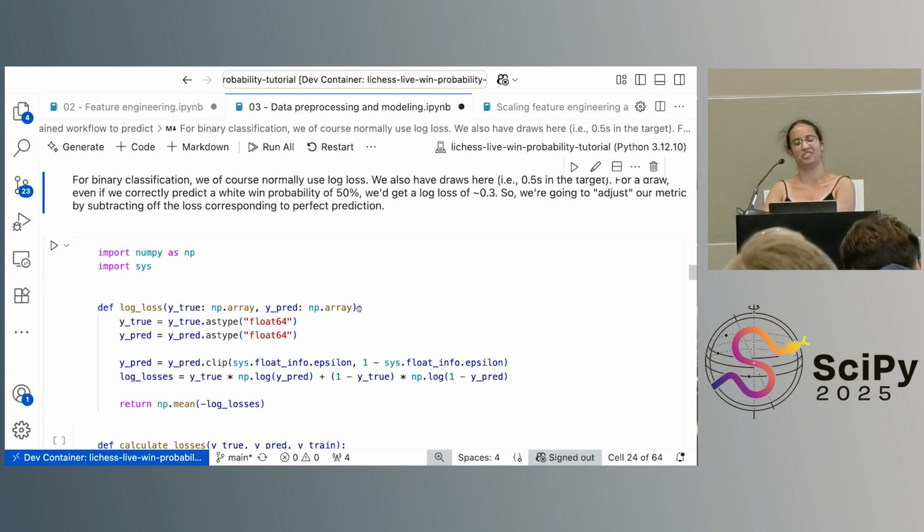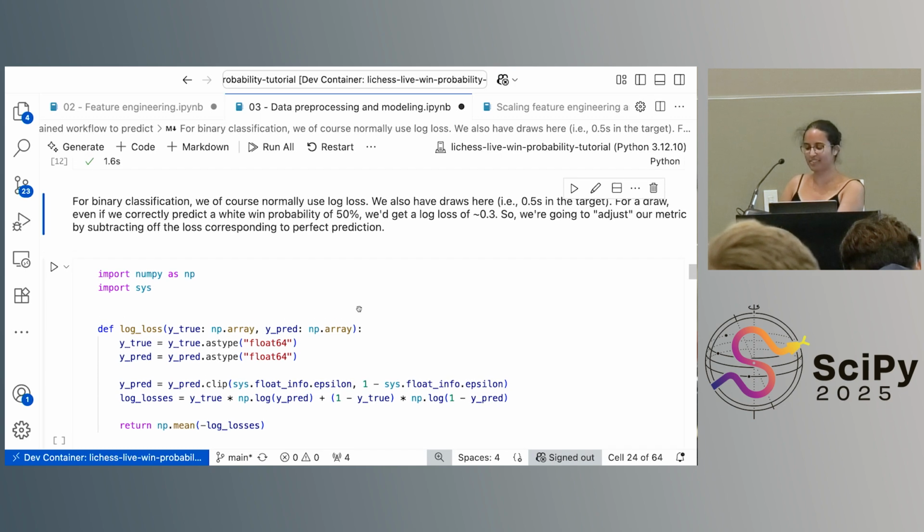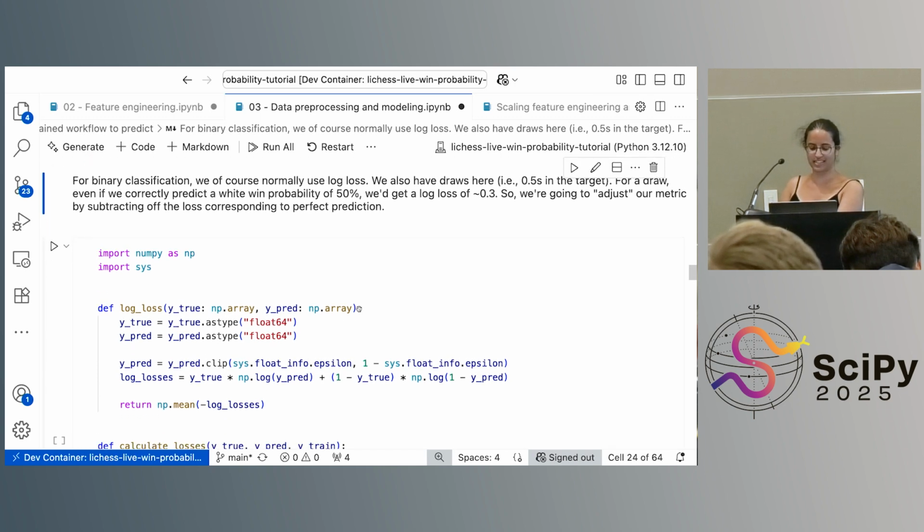For binary classification, we, of course, normally use log loss. But in this case, we also have draws, so we have 0.5s in the target. Even if we correctly predict a white win probability of 50%, we'd get a log loss of approximately 0.3. So log loss probably isn't the most theoretically sound thing to use here, but for the sake of simplicity, we're just going to run with it.